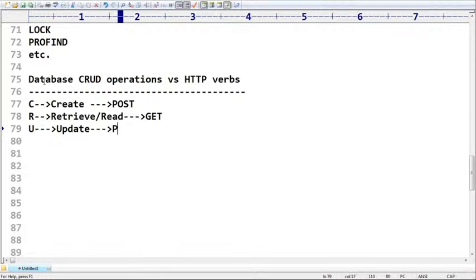Put or patch. D means delete, sir. For this, which thing must be used? Delete. That's it. These are just the CRUD operations versus HTTP methods, because very commonly we are going to use them. Yes, better to get clarity.